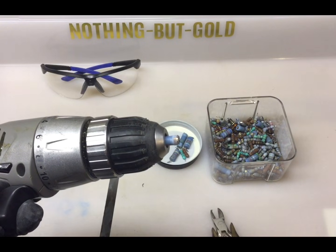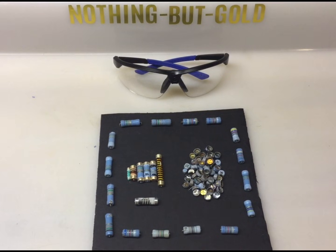And now you see the gold. So for you beginners, this is the takeaway from this video: resistors may contain trace gold or silver, but that does not mean they are a good source of precious metals. In most cases, they're not worth the time, effort, or risk compared to better electronic scrap. Is there gold in these old resistors? Sometimes, in very small traces. These resistors have gold end caps, this is a resistor with silver end caps, and these are the gold end caps that I've snapped off in the past few days.